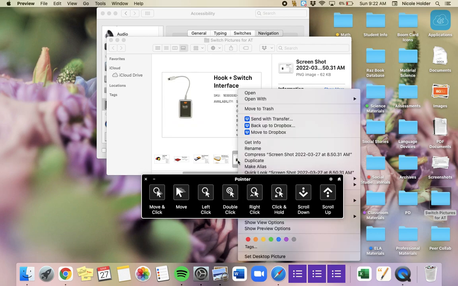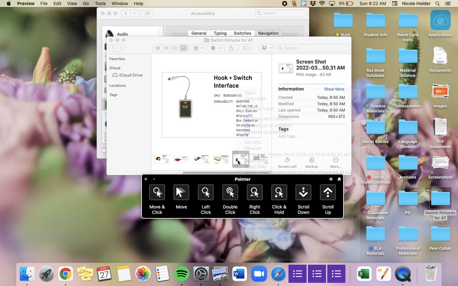This is called a hook and switch interface. You would use this one for an iPad. It's got a lightning cable. You plug the switches into that switch interface, and then you plug that switch interface into an iPad, and it allows you to scan through options on the iPad.